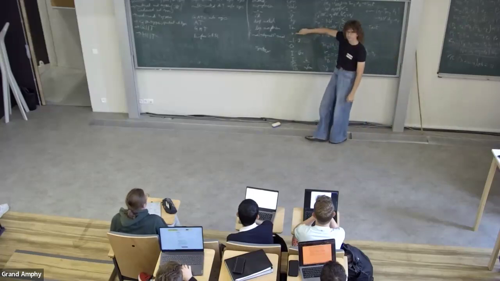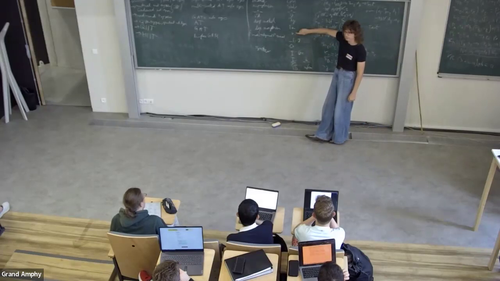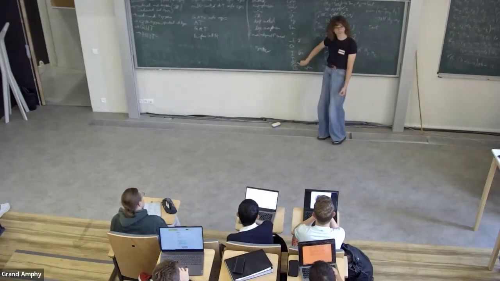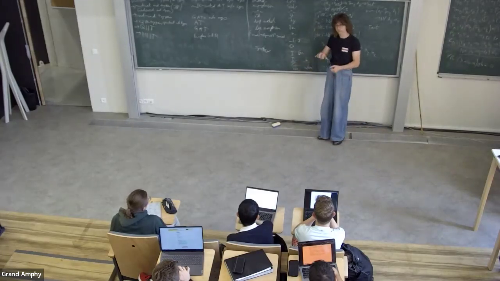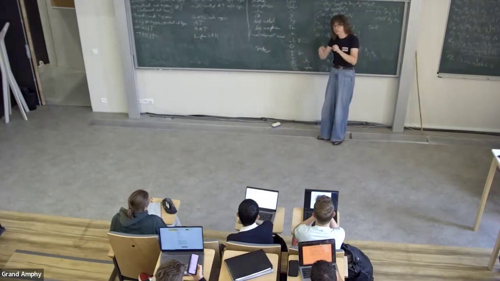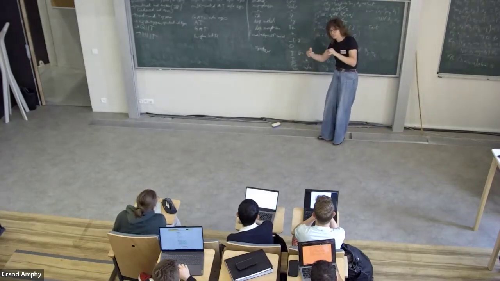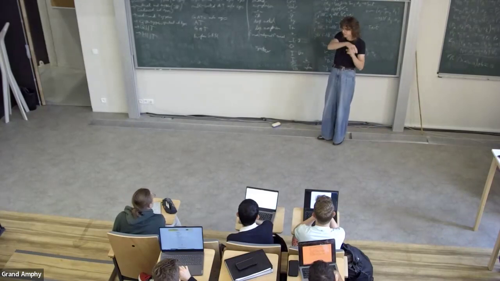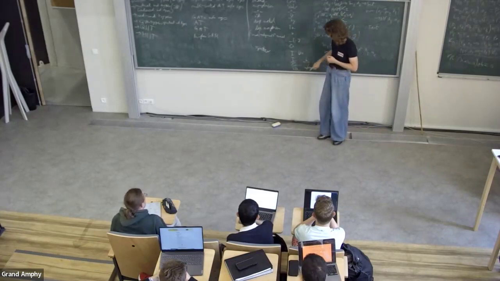So this was taking a model and a dependent model over it, and you get a new model, which is like pairing. And this Sigma is just the dependent version of it. So if you have a dependent model, and then another dependent model which is dependent even over the previous one, then you get a new dependent model. So that's just a more dependent version of this.